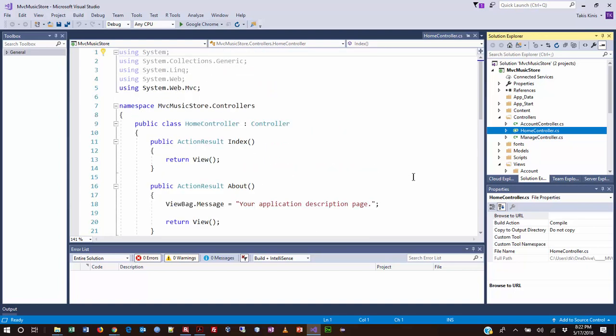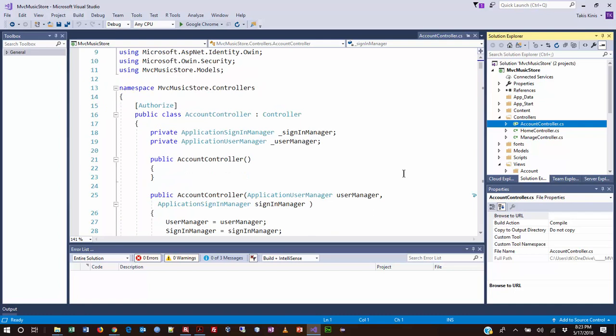Did I create this? Nope. The template we chose created it automatically. Why? Because the template creators recognize that applications are built in patterns. Most websites that are application driven have a home page, usually have an about page, usually have a contact page. Pretty standard stuff. In addition, because it's this type of application, there's usually also an account page, so a place where you can go to sign in.